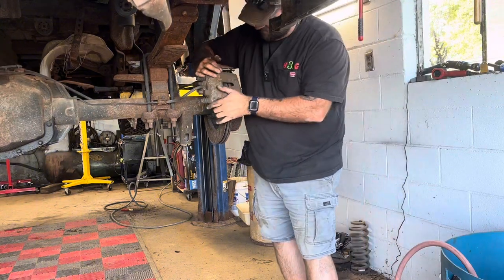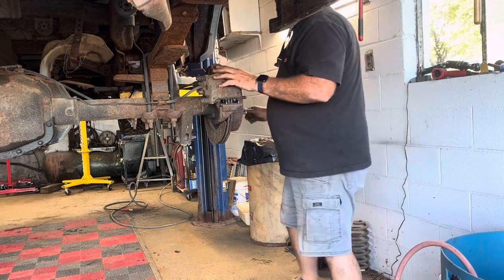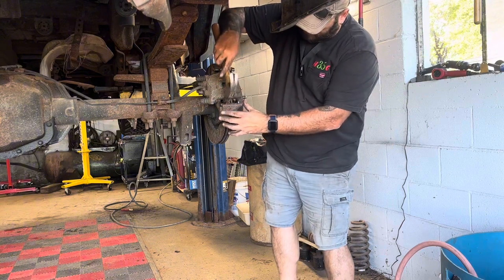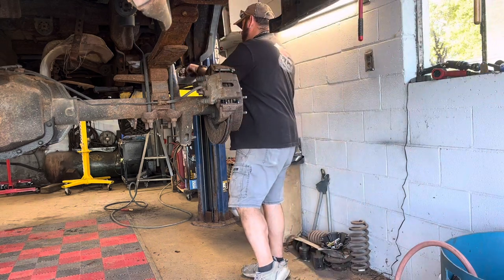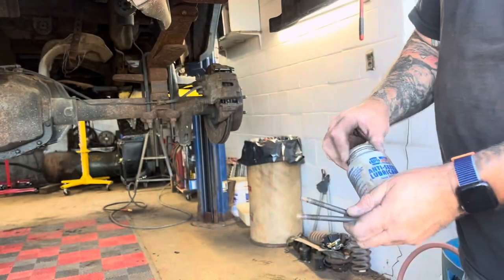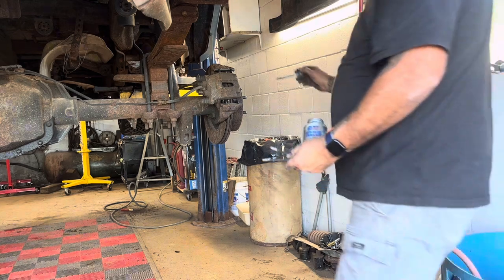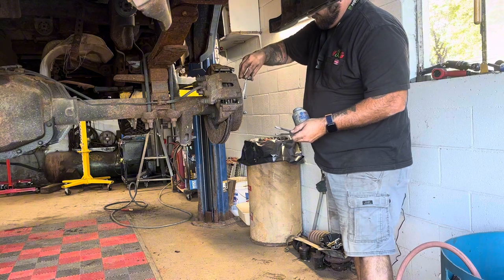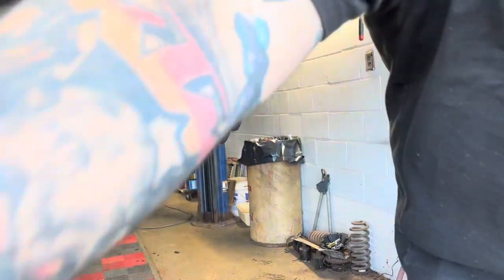So the way this slid out, the same way I slid it back in. I just seat the pad on the new slider. Of course, some anti-seize there, and anti-seize on your studs, wheel studs. And then we'll put these in it.